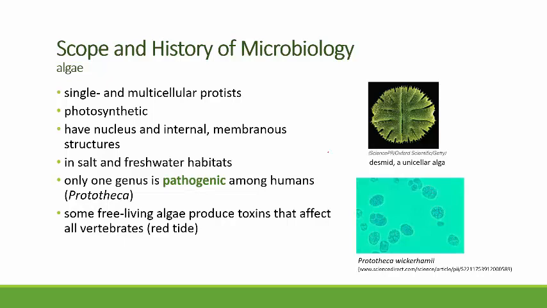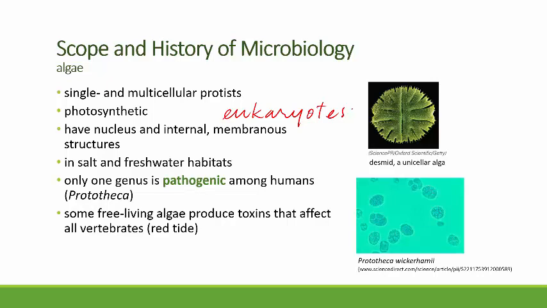And the algae are the ones that are photosynthetic. They are single-celled, and they have a nucleus, and they have internal structures built from plasma membrane. And so because of that, we group them into a domain called the Eukarya, and we talk about them as eukaryotes. So that's the other term. And again, I'm introducing the term, but we're going to really dig deep into it in later chapters. They're found in salt and freshwater habitats or in moist soils. So they have to have water, though, to survive.